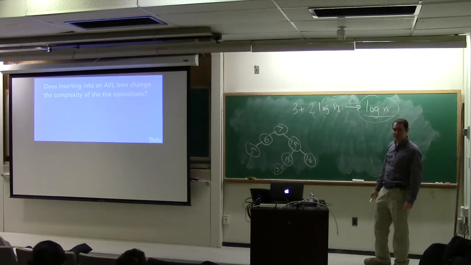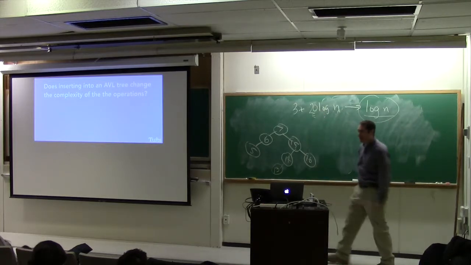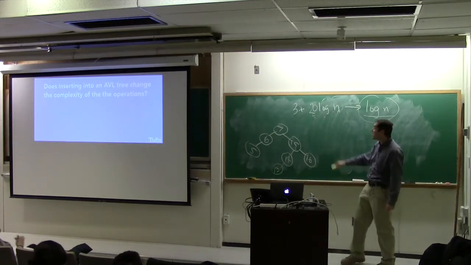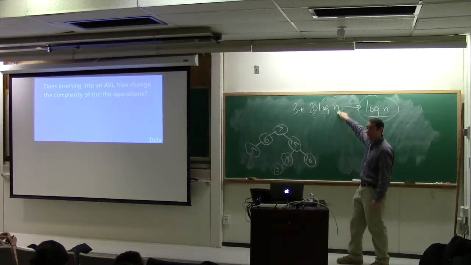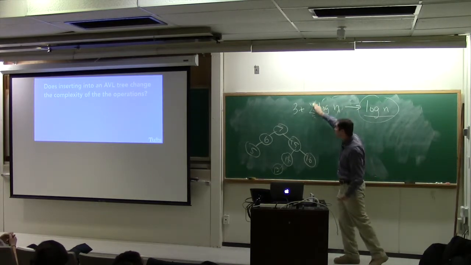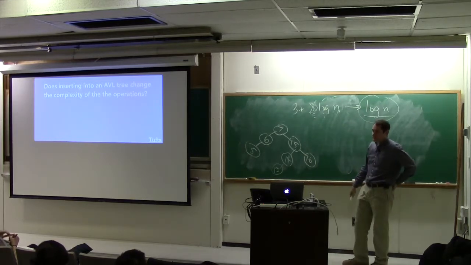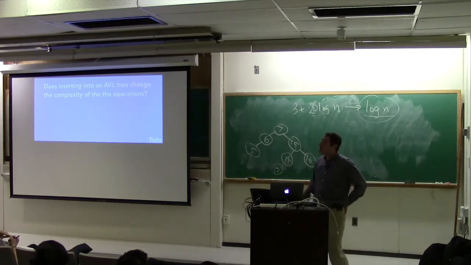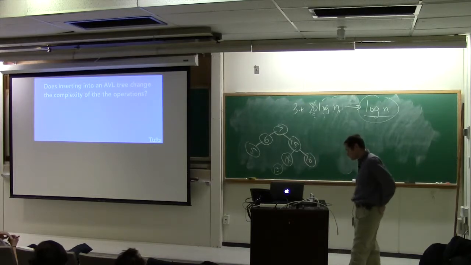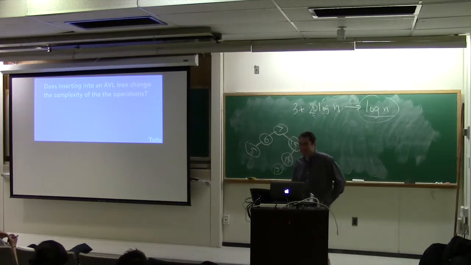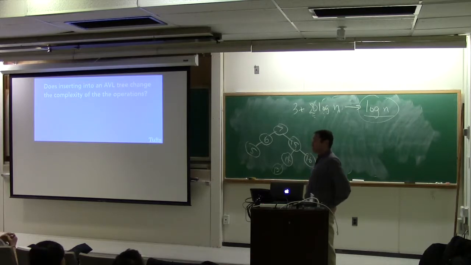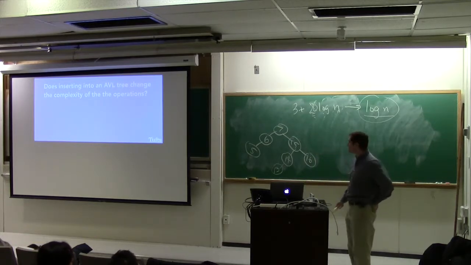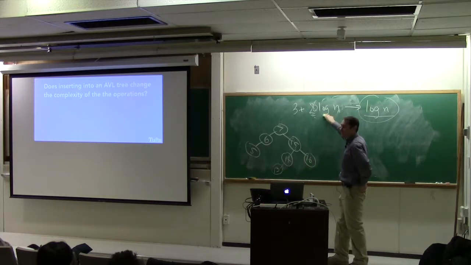OK? Yes, it's twice as much, and it could be 20 times as much, depending on what you're doing, right? Not in this case, it wouldn't. But even 20 log n is still log n, because we don't care about these constants. Yeah? So at some point, can't the constant get big enough where it's not just a constant anymore, it's affecting it by such a big value? Yeah, that is a very good question. The question was, can't the constant ever overwhelm this other stuff? It can when we're talking about small amounts of things.